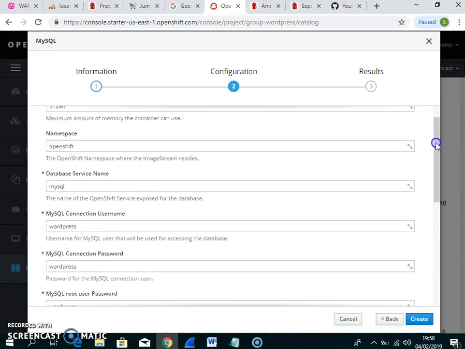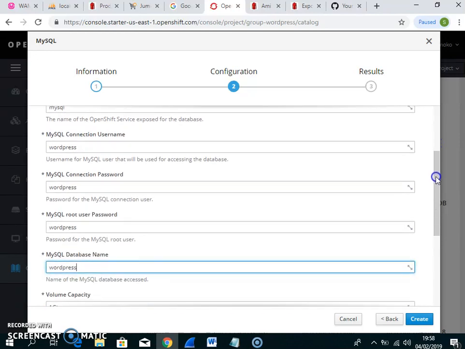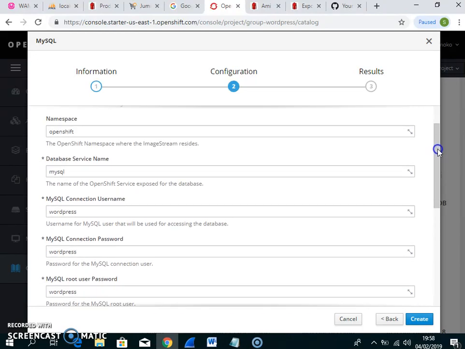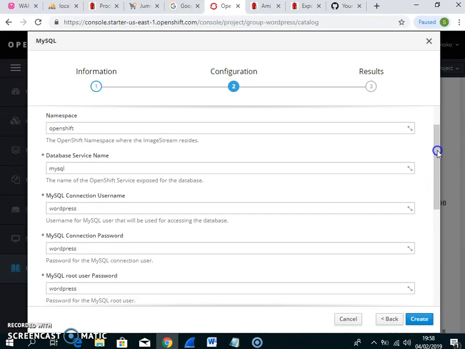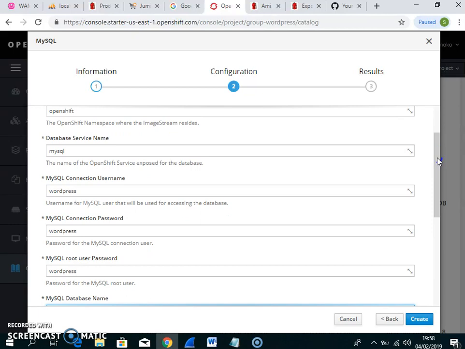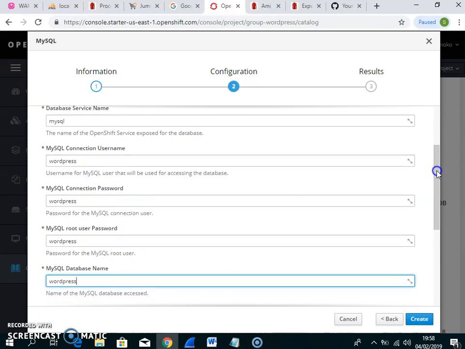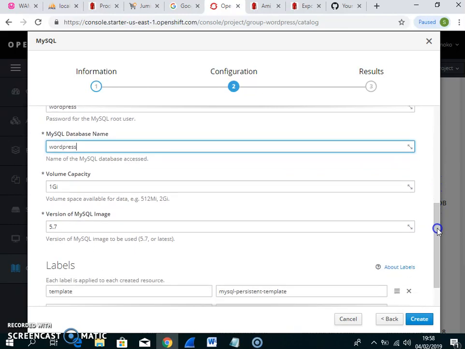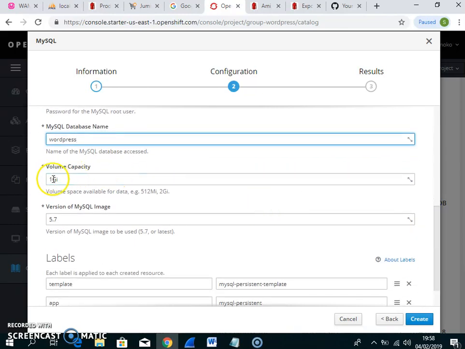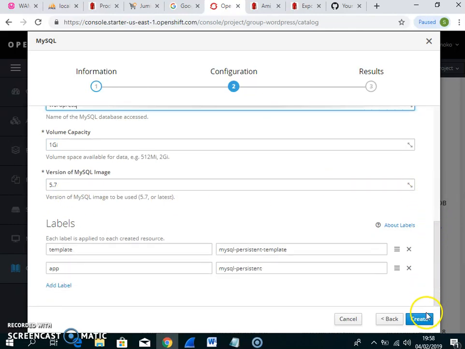Still in MySQL, there are 4 things we need to change: your MySQL connection username, which you can give as WordPress, MySQL connection password, WordPress, username, WordPress, database name, WordPress. I can see the limit is 1 GB and it has a version. Having done that, we click on create.